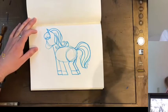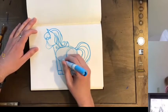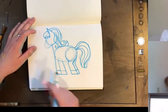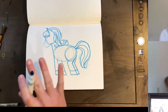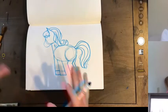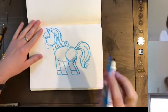It definitely does. I think what actually helped me figure out how to draw this was looking at My Little Pony. I needed something simpler than a real horse. So I was looking at My Little Pony dolls that my daughter has.